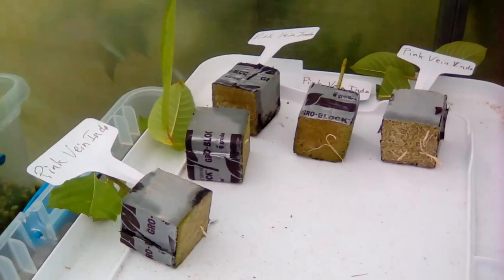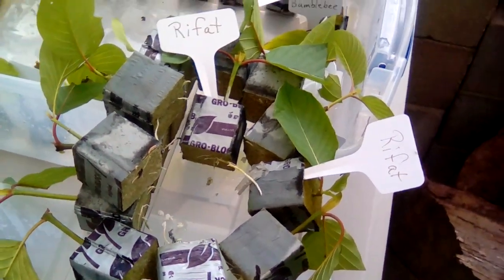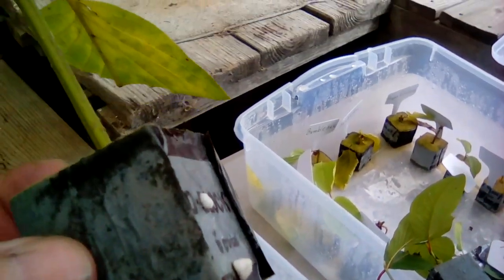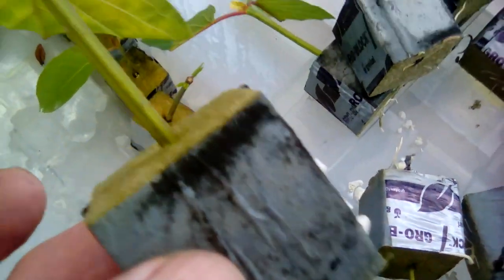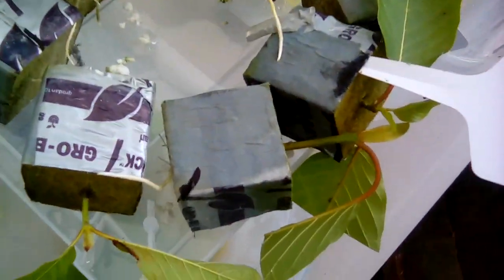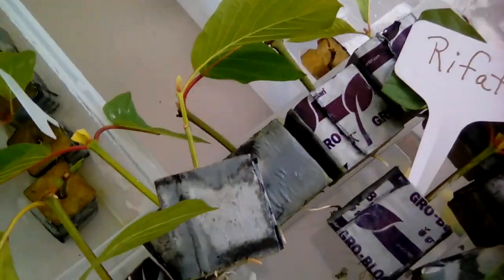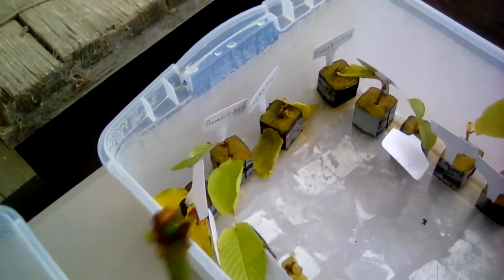I had 5 of the pink vein and 14 of the Rafat to pot up, so 19 plants that I need to do. There was talk on a place or two about doing the ones where you cut the top off of it and make 2 cuttings out of one long cutting, and that's what this one is, and it's branching out more. I thought I had one that was a better example. See the root on that, and see the new buds coming out.